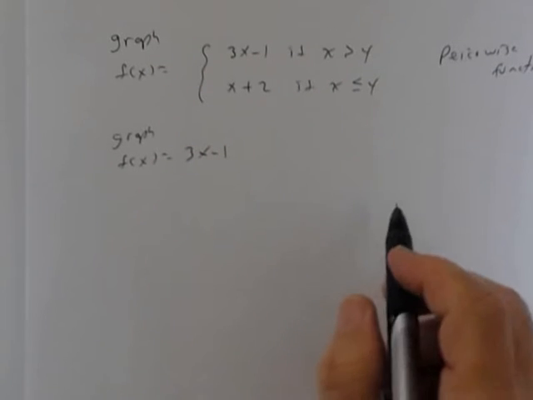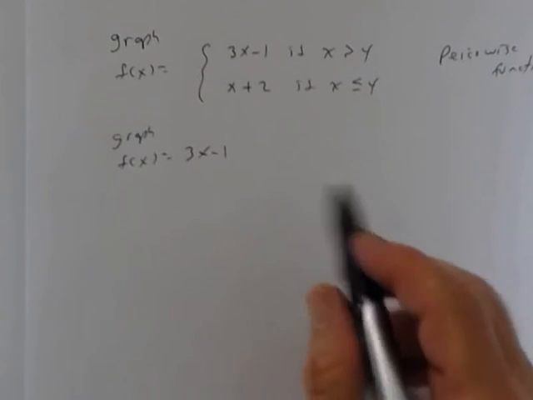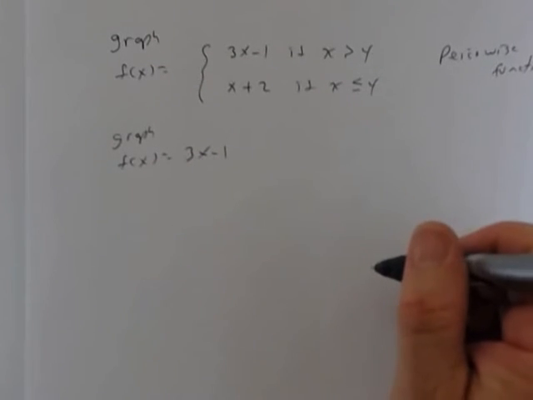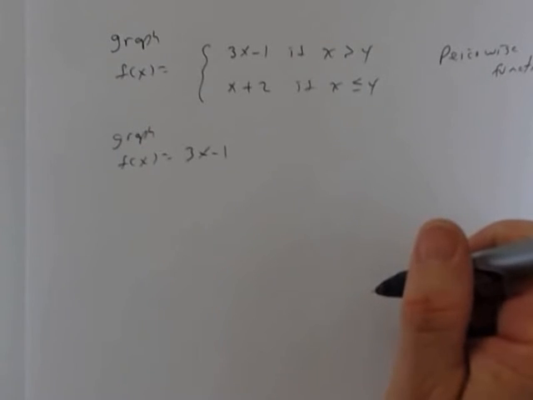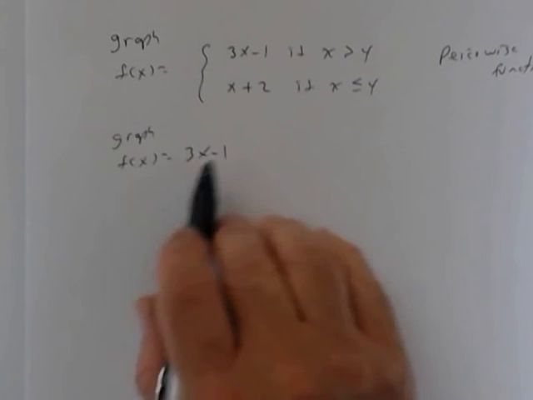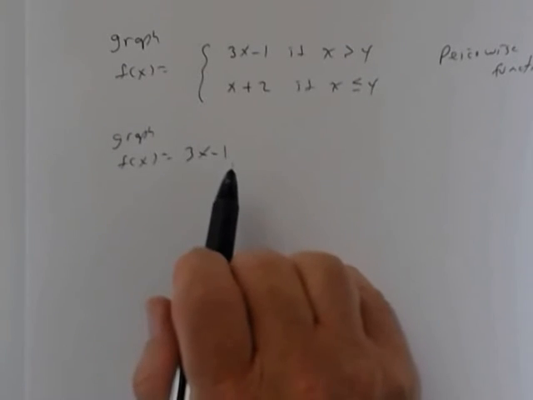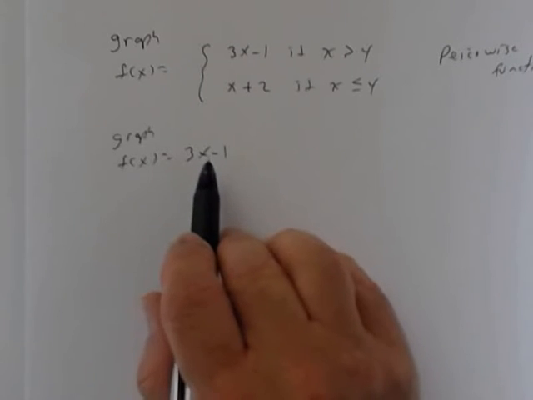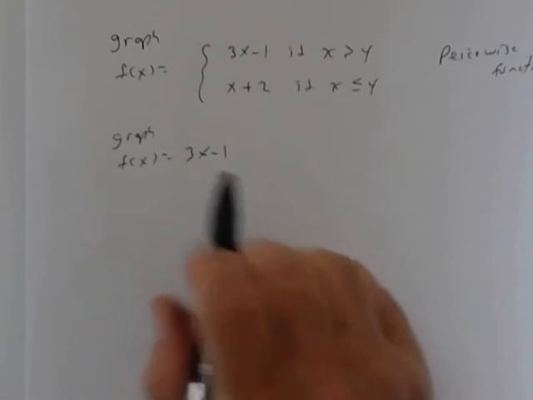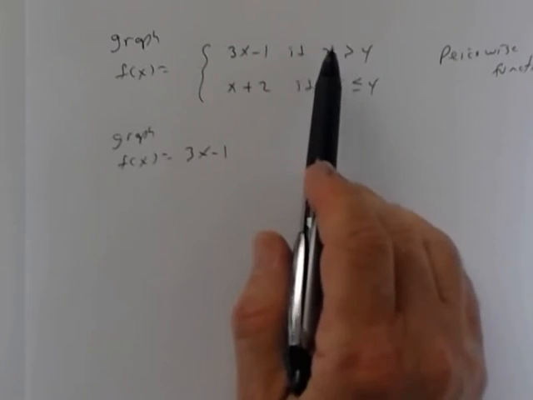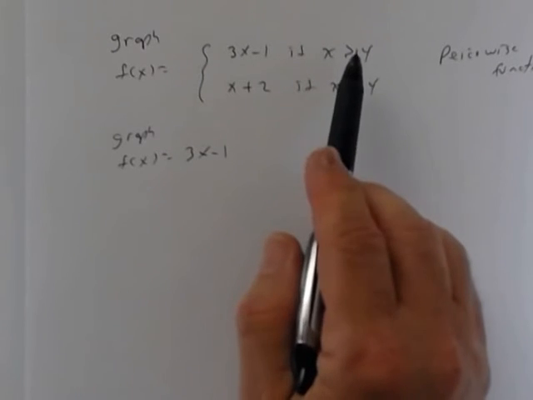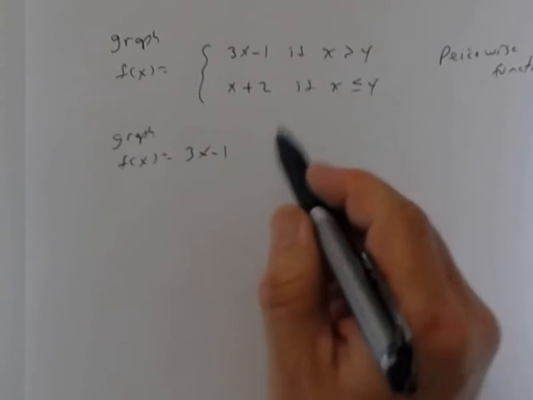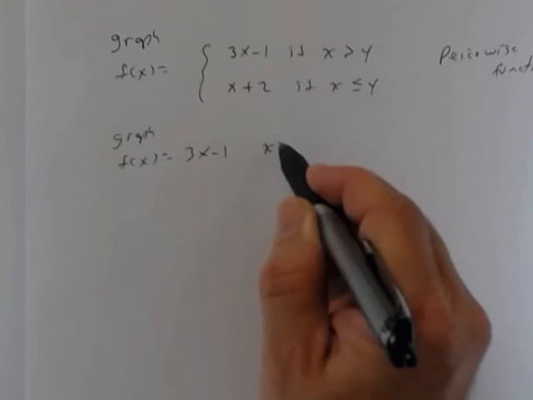And all that's in those videos, all that's in the class notes that I posted. And what's the domain for this one right here? What domain must I use? Remember, the domain is your x values. What x values must I use for this graph? You got to tell me x is greater than 4. I got to use any number bigger than 4. So my domain will be x is greater than 4.